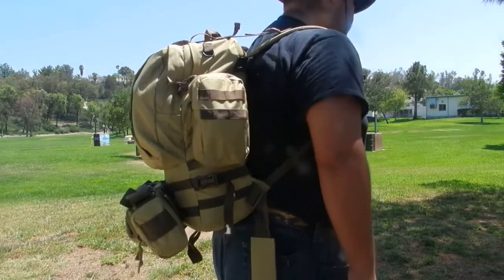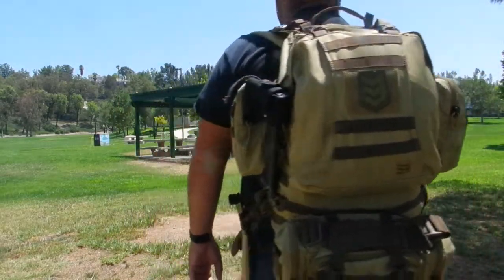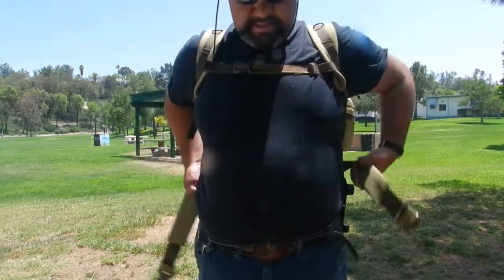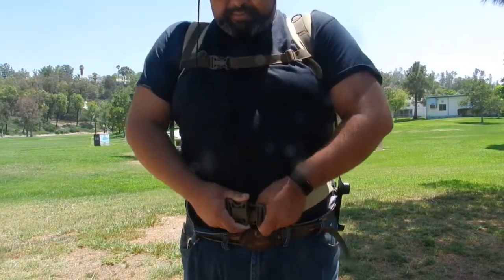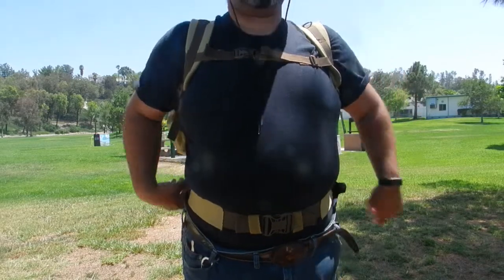Now one thing you will notice for sure is that I do have my upper chest strap hooked up to my pack right now on the bottom of my chest. That's okay. And it's also got a very nice waist strap which fits me pretty good here. I've got the straps all nice and set.